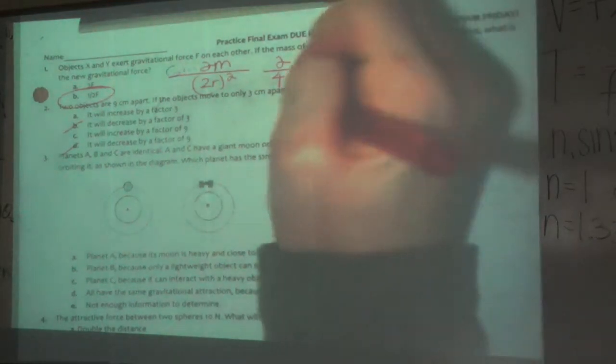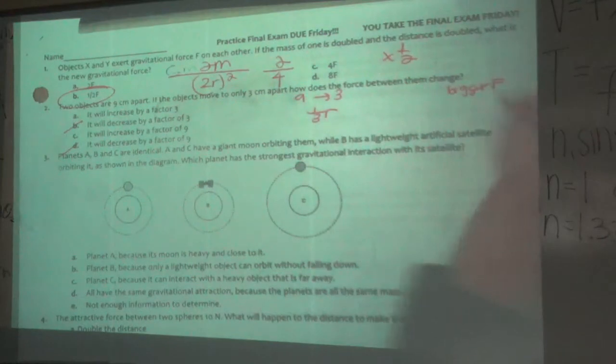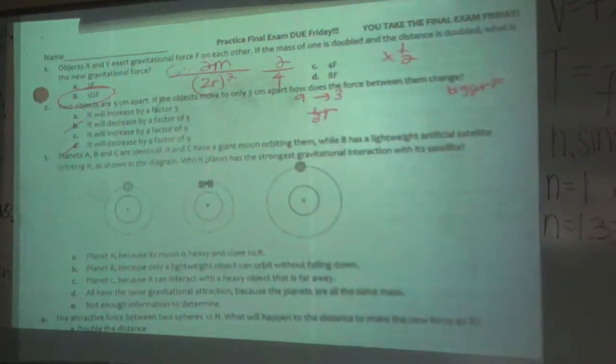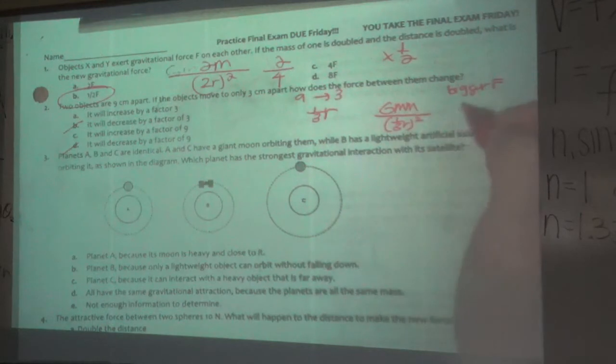It's going from 9 centimeters to 3. That's 1/3 of the distance. Now, it's tempting to be like, oh, 1/3. But that's 1/3 the distance. So if we were to plug in what happens to your force, that'd be 1 over 1/9, which is actually times 9. So it's increasing by a factor of 9.